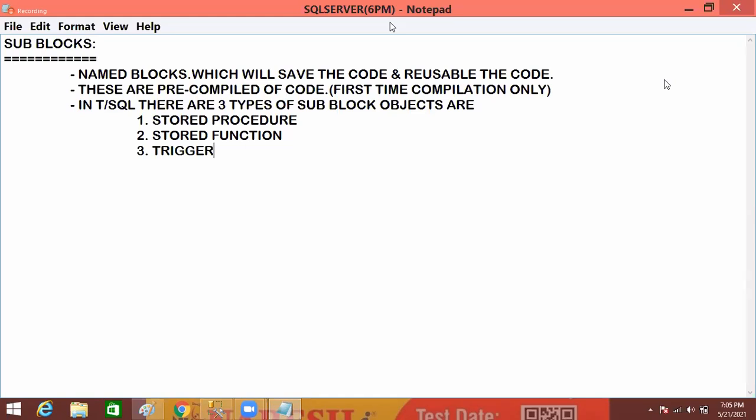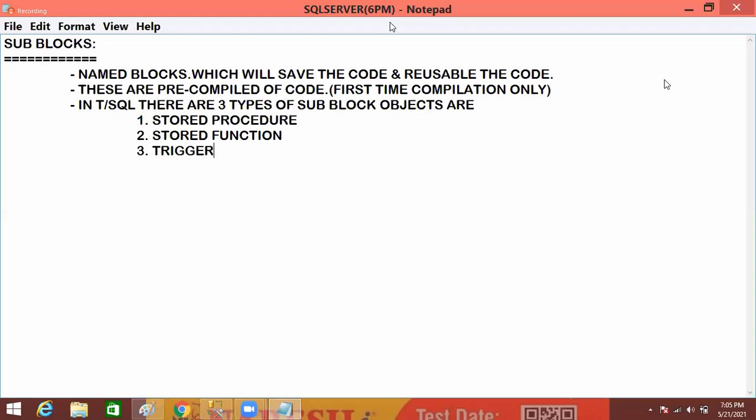Without a name, you cannot create a function. Without a name, you cannot create a trigger. So whenever you want to create a procedure block, function block, or trigger block, compulsory we should give a name to the block. That's why these objects are called subblocks objects, or otherwise named block objects.